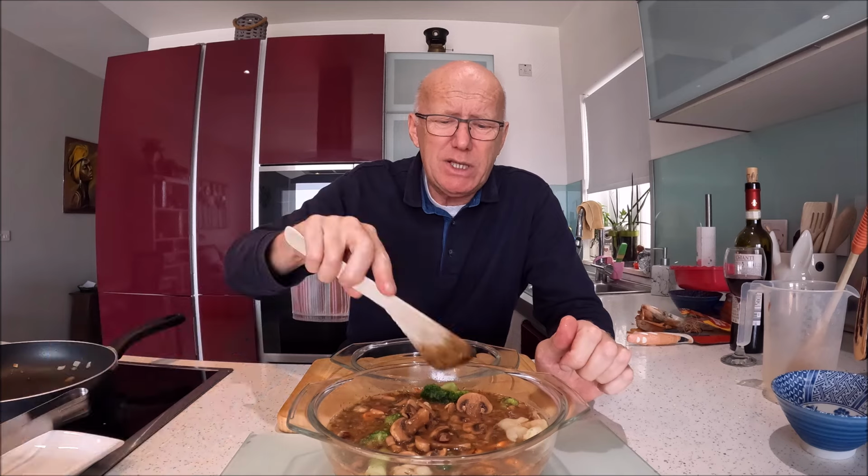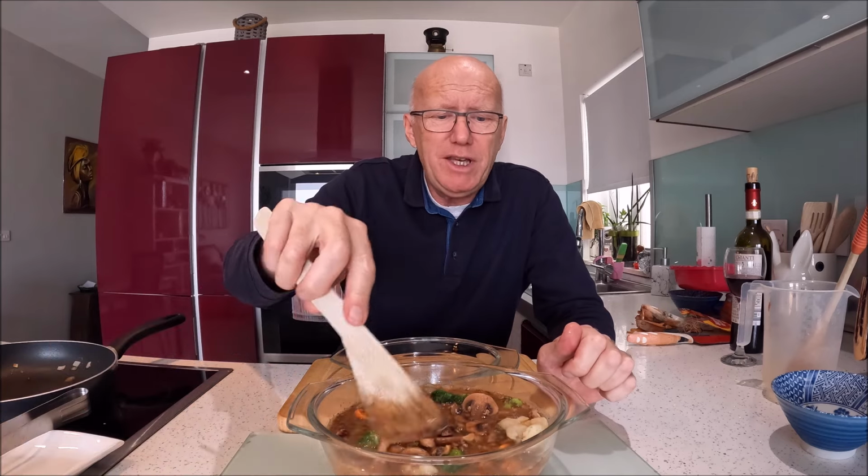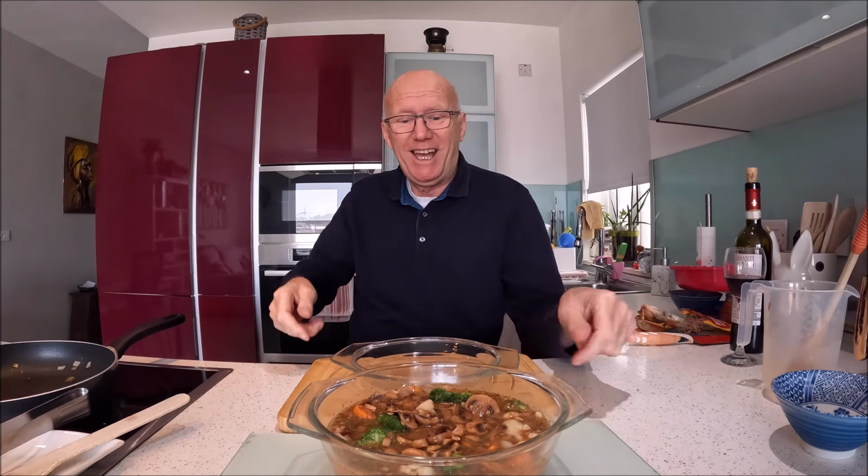You don't have to. What do you think about mixing the veg in there, guys? Do you agree with it or do you like it separately? I was even tempted one time, but maybe like those purists of the chicken chasseur. Oh, the French wouldn't do this sort of thing. They wouldn't put vegetables in. Actually, I don't think they would do most of these things. Oh no, he's using thighs. Bon oui.